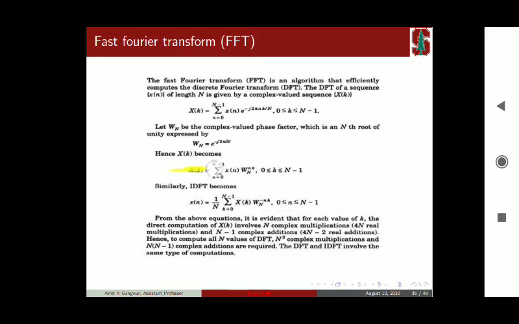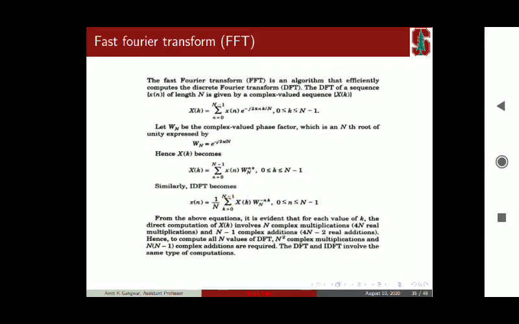Similarly, if we want to compute the IDFT, it is x(n) equal to 1 by N times the summation for k equal to 0 to N minus 1 of X(k) times the exponential term. This is a formula we already studied in the previous slides. This computes the frequency domain information X(k), and using the inverse discrete Fourier transform we can compute the x(n) sequence. If we have the discrete Fourier transform coefficients, we can compute the time domain signal x(n).